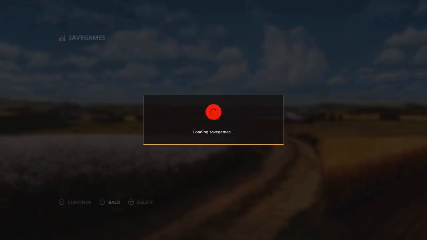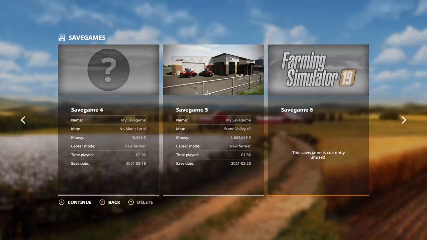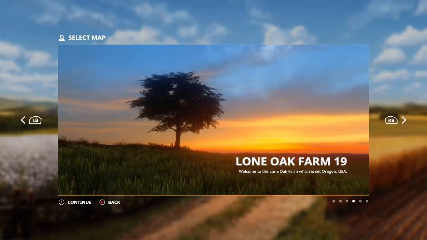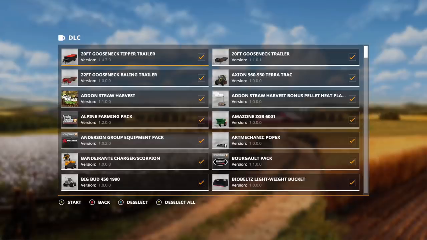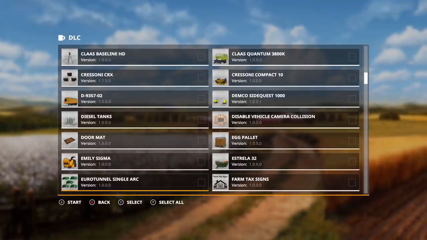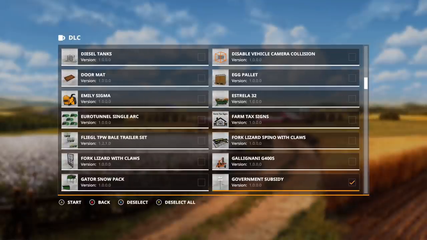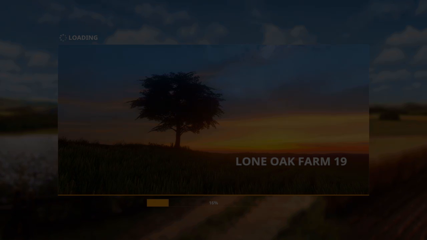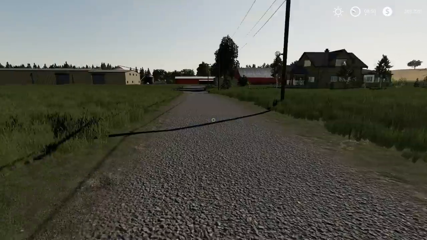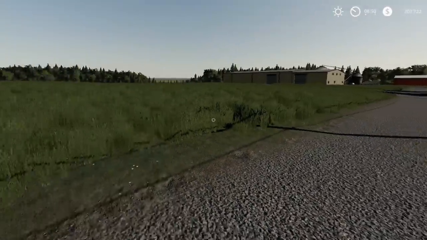Okay, so go to your career real quick. Let's go new farmer and let's go to pretty much any map. Go right there. And then the sign, you just go right down to government, which should be right there. Go ahead and activate that and I will see you in the map. Okay, and so here we go. We're on the map right now. I did change it to start from scratch.